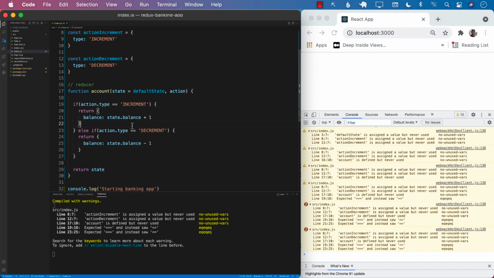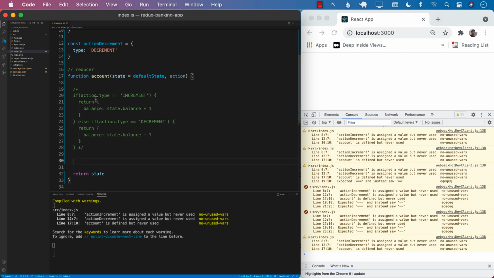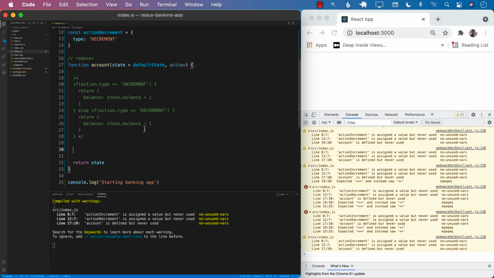Now this is all good, but we can also write a little bit more shorthand syntax when we are updating the state. And this can be accomplished by using switch. This is not wrong, by the way. I mean, this is completely fine, but we can also use switch. Switch is a language feature in JavaScript.